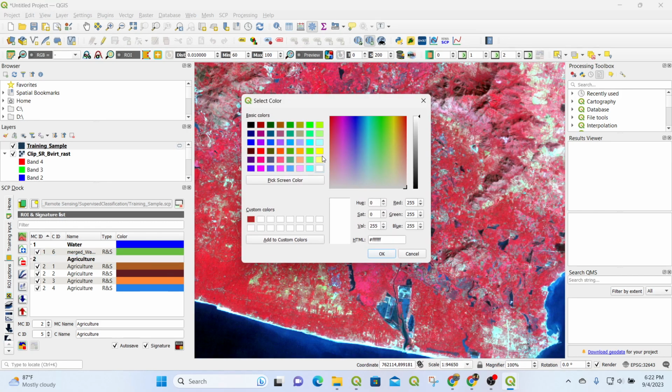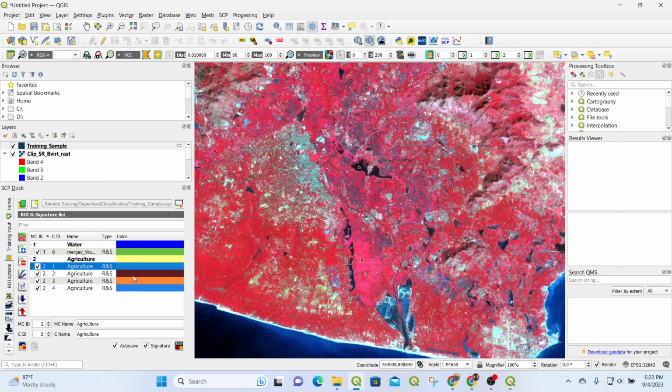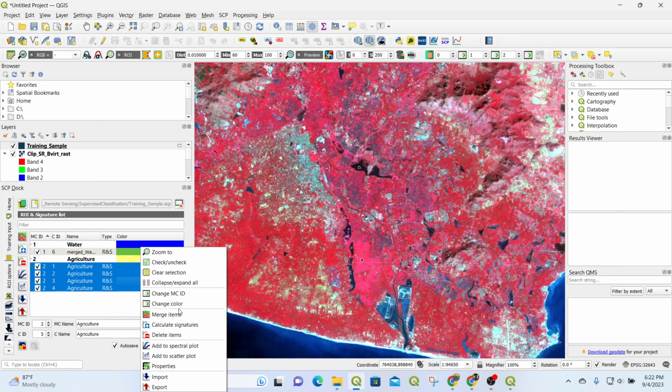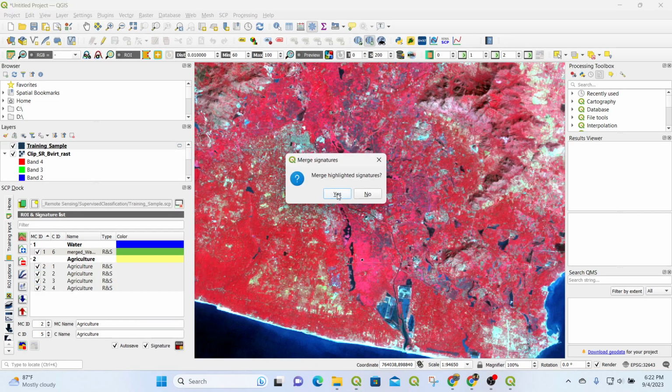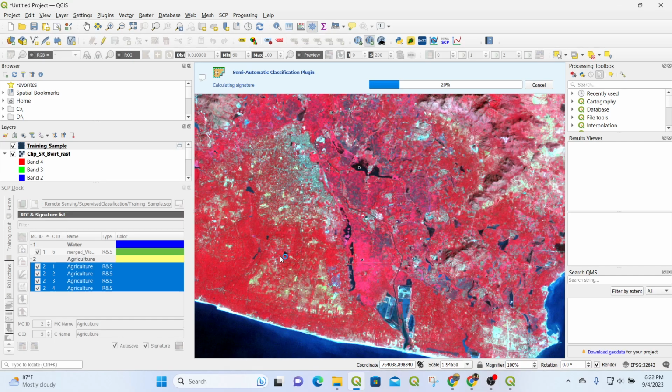Okay, let's say this is for agriculture. So similarly, you need to do it for each and every class. The more the number of training pixels, the more will be your accuracy.